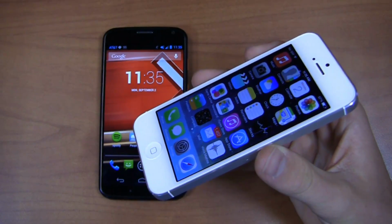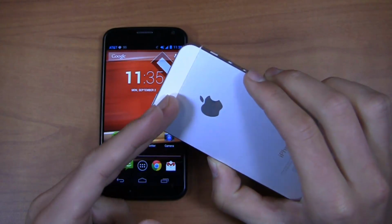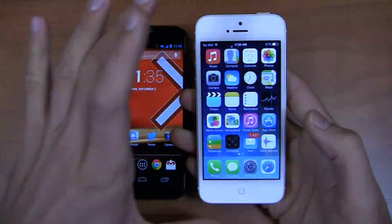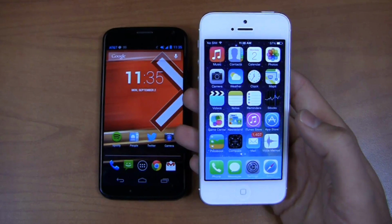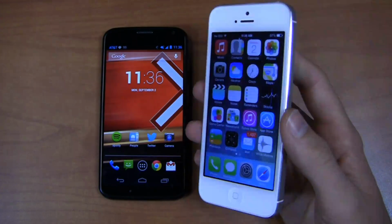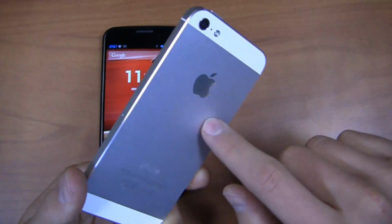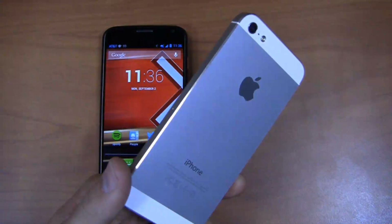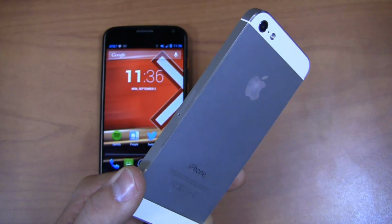It's clocked at somewhere between 1.2 and 1.3 gigahertz. You've got an 8 megapixel camera on the back with 1080p HD recording, a 4-inch Retina Display, 640 by 1136 pixels. It's 4 inches again. And then in the back you've got, of course, your battery. This one can come up to 16, 32, or 64 gigabytes of storage. This is the 32 gigabyte AT&T version, in case you're keeping track at home.